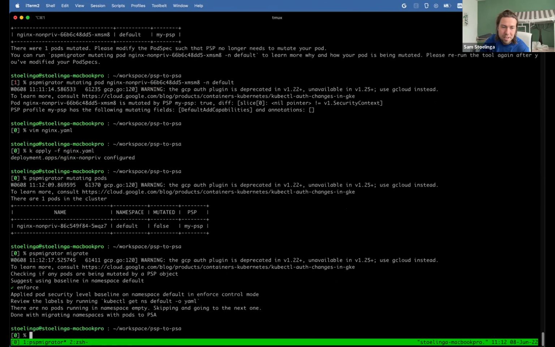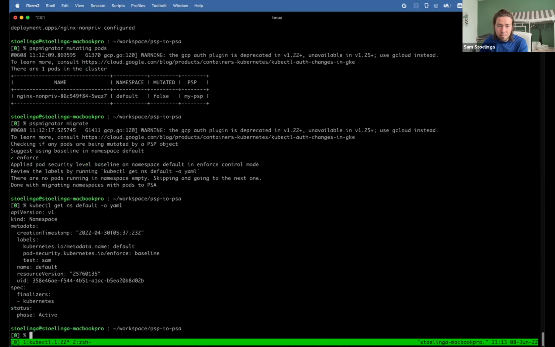I'm going to put enforce, and then it will apply the label on the namespace, and you can verify here that it does add the labels, and that should have you ready for disabling PSP. So the end goal is that after they run through this, the end user should be able to disable PSP and fully move away from it. The migrate command will go through every single namespace. It is a loop over every single namespace in the cluster, and will try to apply a pod security standard on every single namespace. Any questions? This is all I have for the demo.